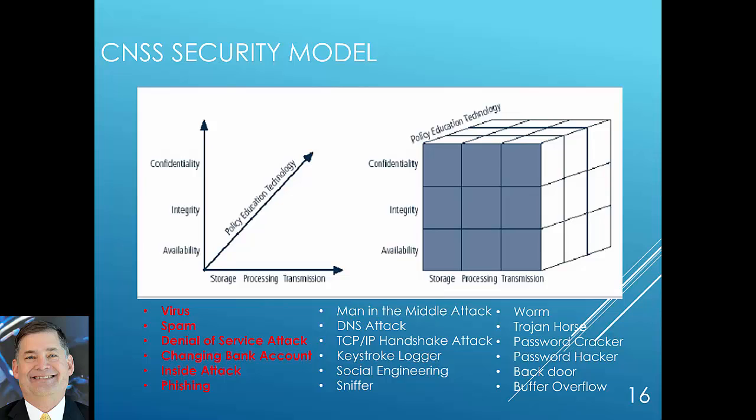Talked about an insider attack. Again, policy would probably be the best way to fix that, and those insider attacks could typically target confidentiality and integrity. It could target availability, but that's somewhat rare. And typically those insider attacks are attacking storage, but again, it could be processing and transmission phases. Finally, we move on to phishing, which we talked about, and again, phishing is an attack typically against confidentiality and integrity. It typically occurs during processing. In other words, you usually have to click or do something as a user for something to happen. And education was the dominant mechanism for addressing those attacks.